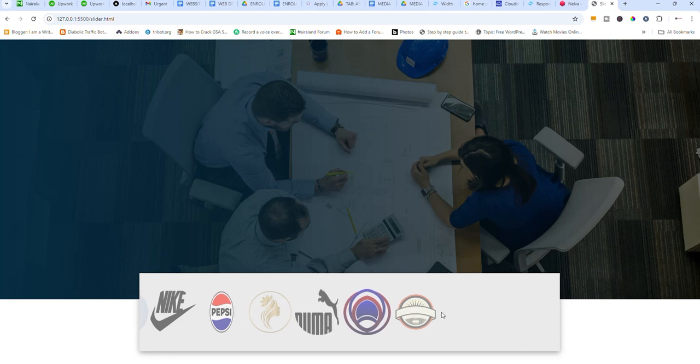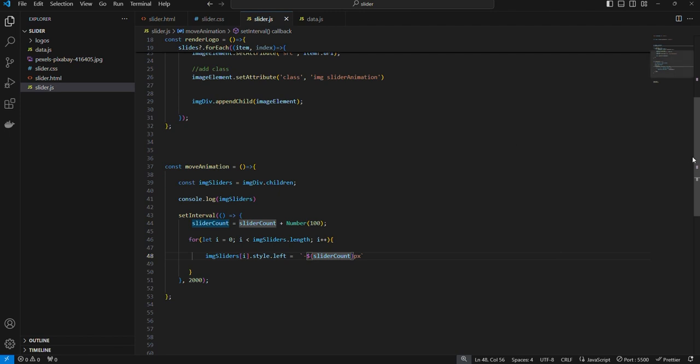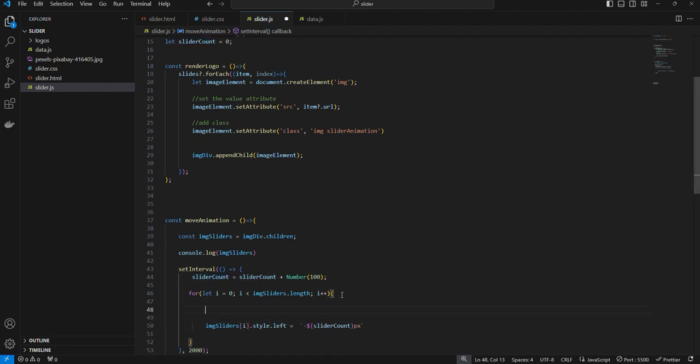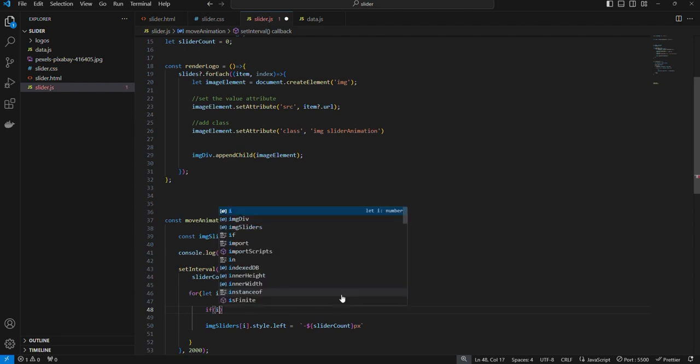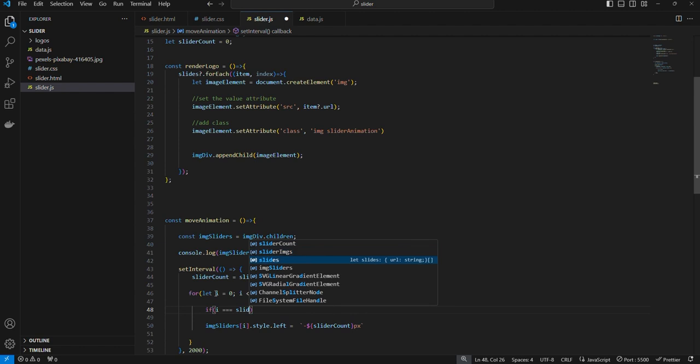So what we need to do is we need to find a way to invoke this function. Remember, this function is what generates those logos. We need to find a way to invoke this function whenever we get to the last slide. So how do we get to the last slide? So we can write the conditional statement as: if I, which is this place, remember this increment by 1, if at the position of I is equals to slides dot length minus 1.